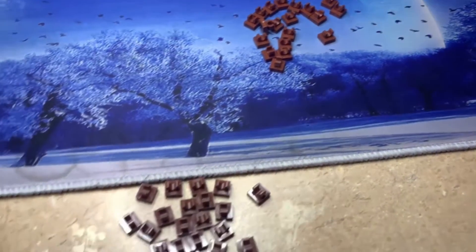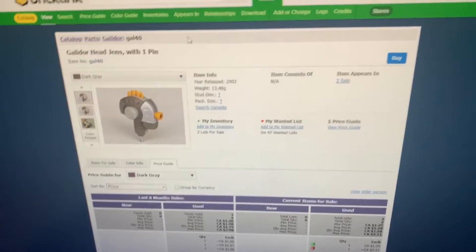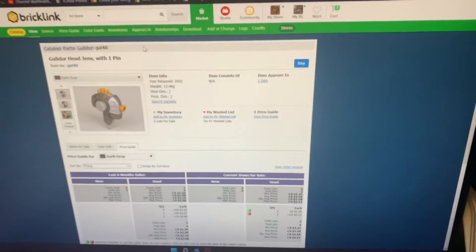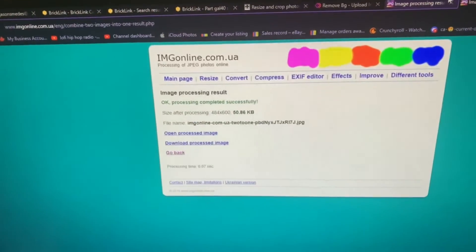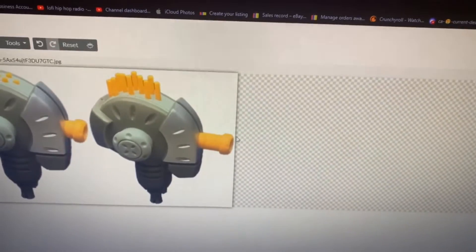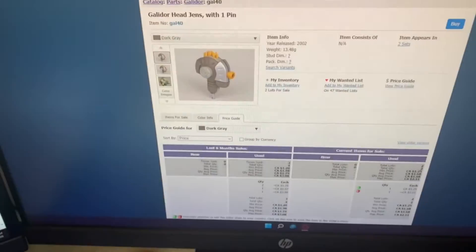I found yet another thing to add to my workflow. I now have this tool that erases backgrounds from photos, so I don't even need a background. The normal photo process was: take a photo, upload, email myself the image, open a photo resizer, resize it, crop it, if I needed multiple images put them into an image combiner, then resize again and upload. But now I have this background removal step added in.